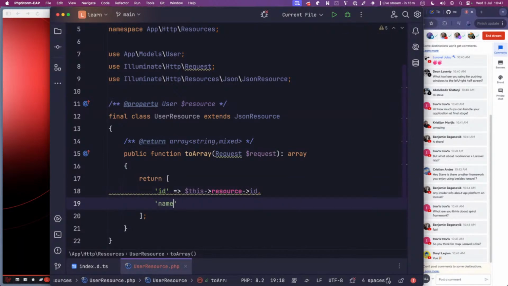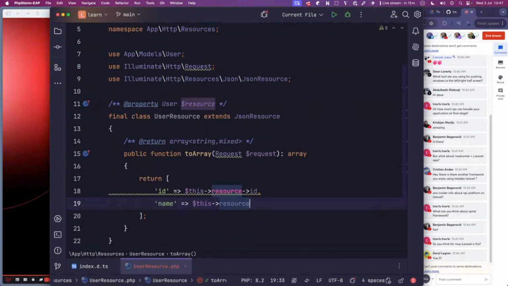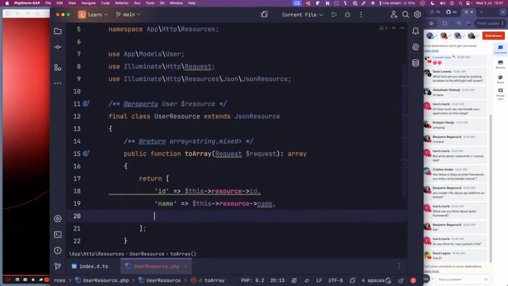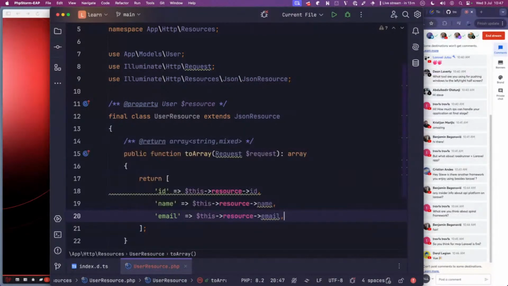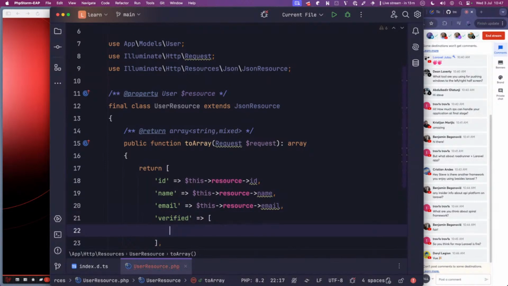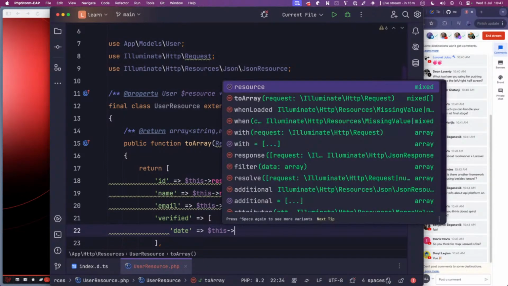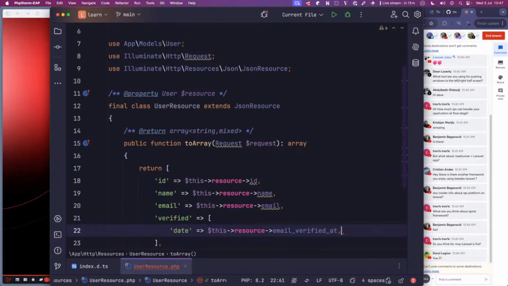Alongside the ID, we're going to want that user's name, so this resource name. We're going to want the email, so this resource email. Then I'm going to add this verified part in here, which will just be an array for now, and we'll have a date: this resource email verified at.